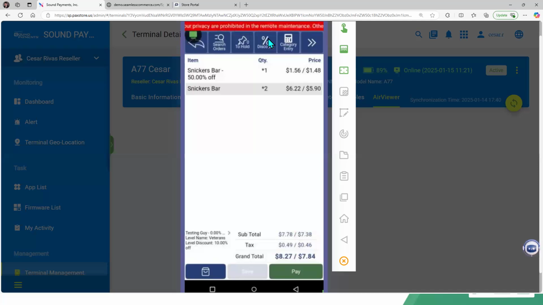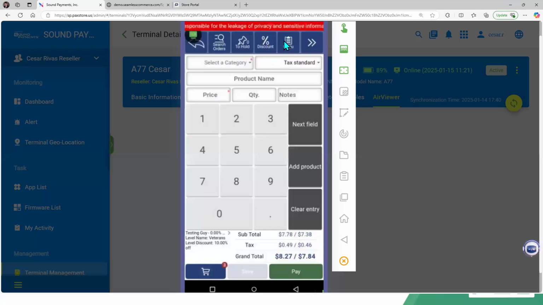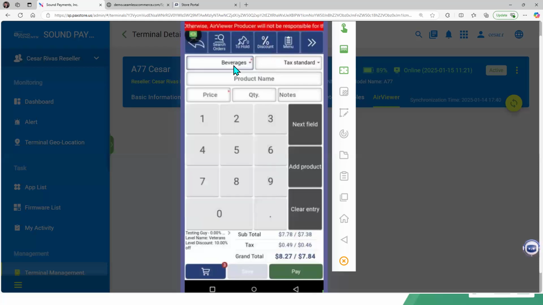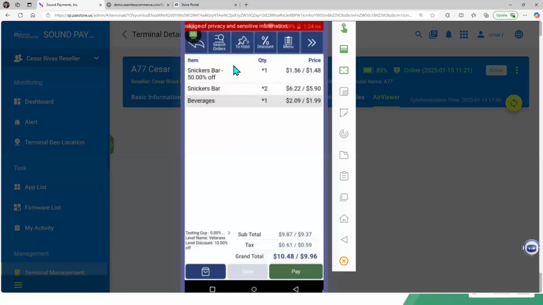Right. Okay. The next item over is the category screen, right? So this allows you to do a manual entry and you can choose a category. The nice thing here is that you don't even have to put the product name in there. Let's say that, again, you get some drinks that you don't want to add to inventory, but you want to make sure that when you sell them, you're registering them. You can just type beverages, put the price in there. You go to the shopping cart and it's going to use beverages as the name of the product.